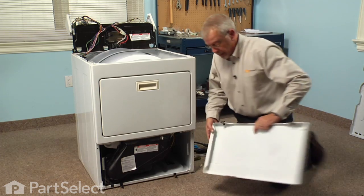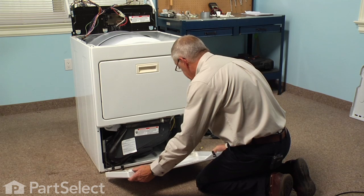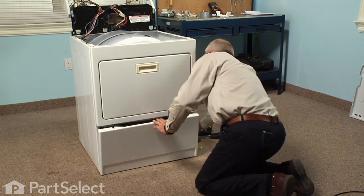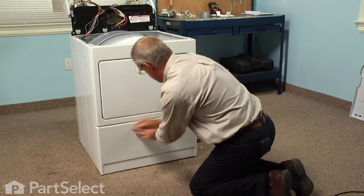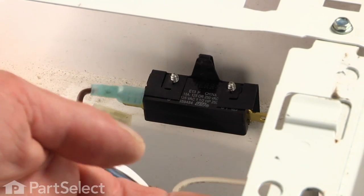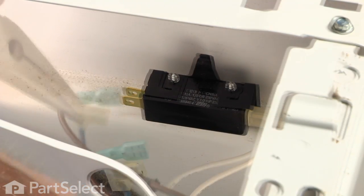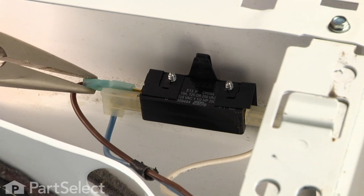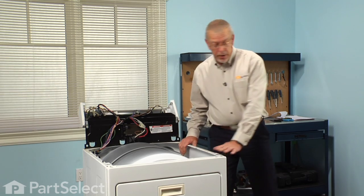And next, lower access panel. Make sure the 2 slotted holes in the bottom engage the clips. And now, wires for the door switch. And we're ready to put the main top on. Now we're ready to put the main top back on.